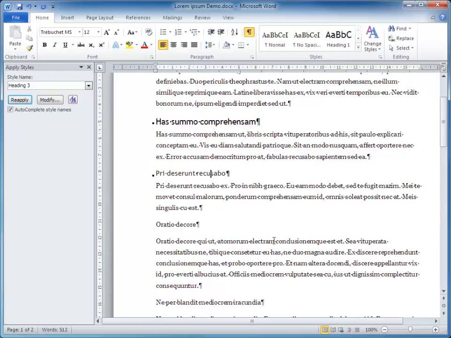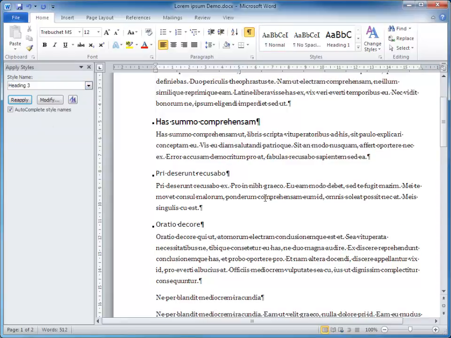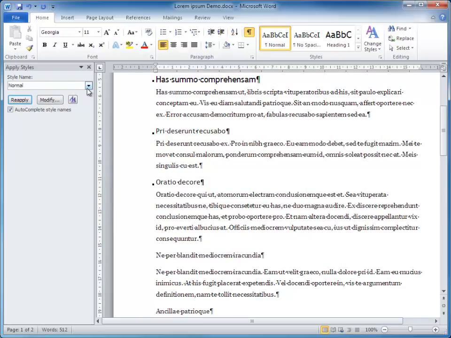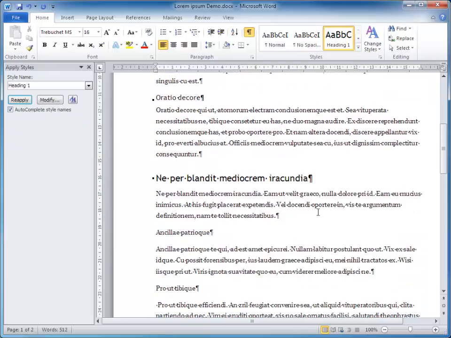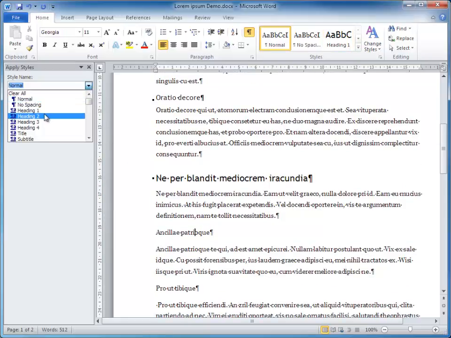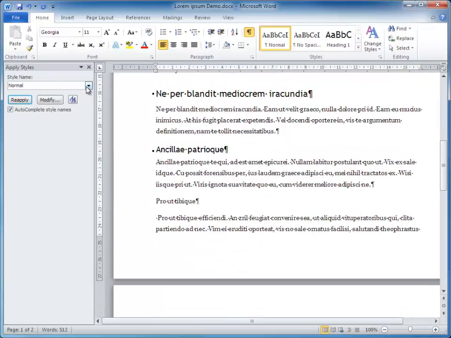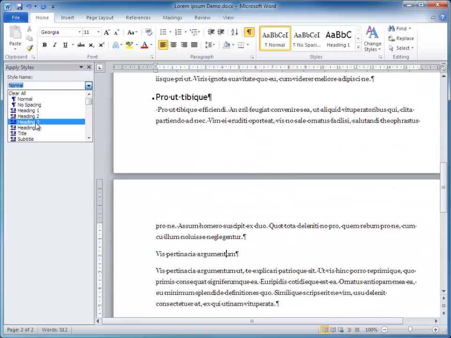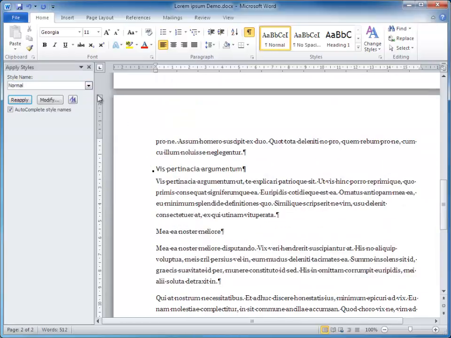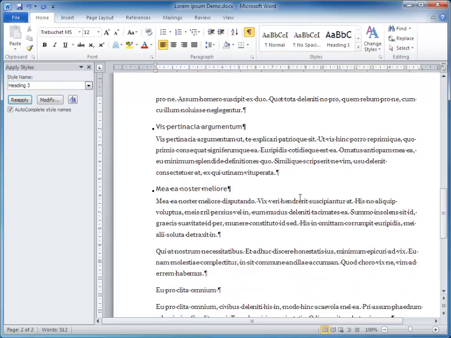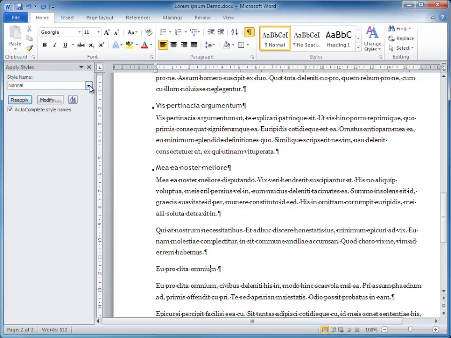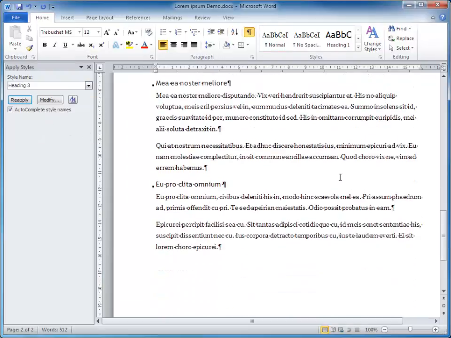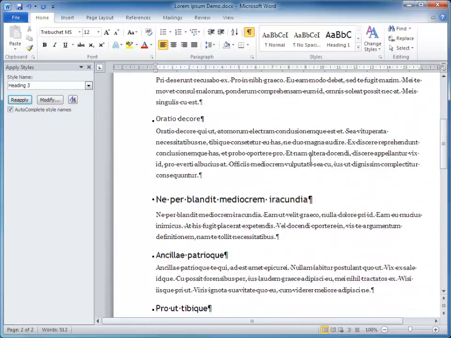And now anywhere in that document I can change the headings, I can change the format. If I want to make this a new heading, I make that heading 3, and there it is changed to heading 3. I'll make that again a heading 1, and you can play around with it. I might make this a heading 2, and I make this a heading 2, and make this a heading 3, and as you can see, it all neatly takes on the format that we have decided in our modifications. Alright, this is how we change the styles.